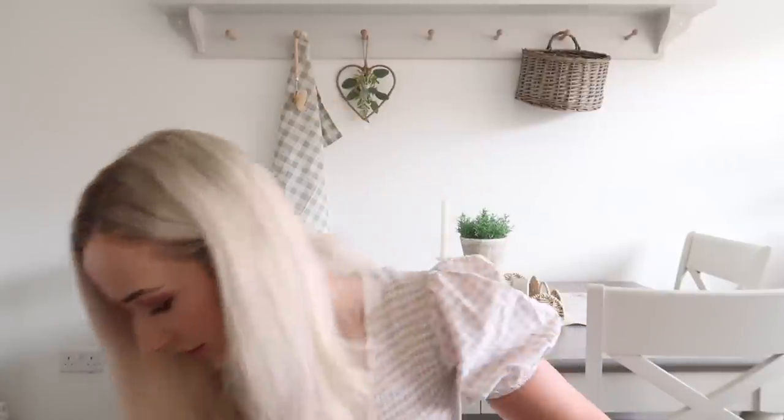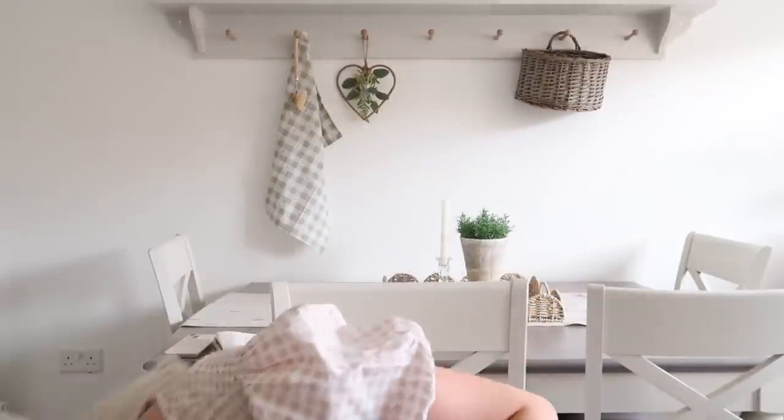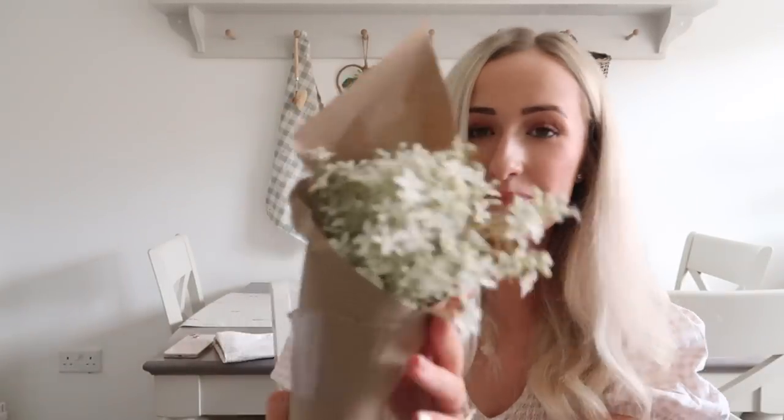I've got some flowers in here, I've seen them on a few people's accounts, they look stunning, so I decided to get some as well. And I thought I'd unbox them on camera with you and then show you where I will pop them later on in the video. Okay, so the first thing are these stems, and look how they come in the little brown paper. I love that. I might even keep it in that brown paper and take a little Instagram shot, like a little sinky or something. I love that so much how it comes in the little brown paper.